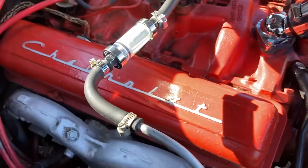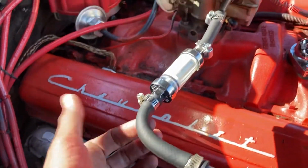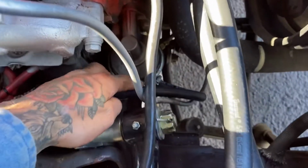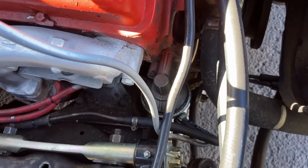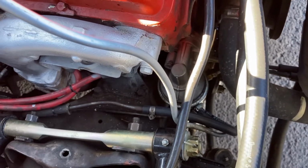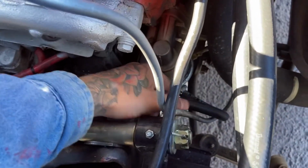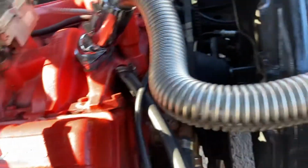Since it's a new year, I bought new fuel line hoses. These are brand new. I bought some fuel hoses and a new filter. I had a filter before going in here before the fuel pump, and that's because a couple years ago the gas tank was real dirty, so I added another filter. But now, since it's a brand new gas tank and it's got a filter in it already, I thought I didn't need a filter again right here. So it's a brand new hose right there. All these hoses are new, especially this is cool.